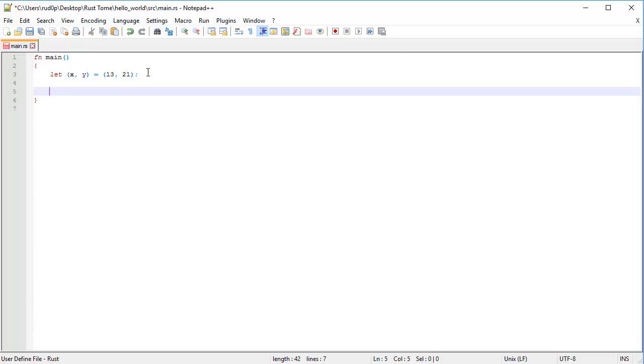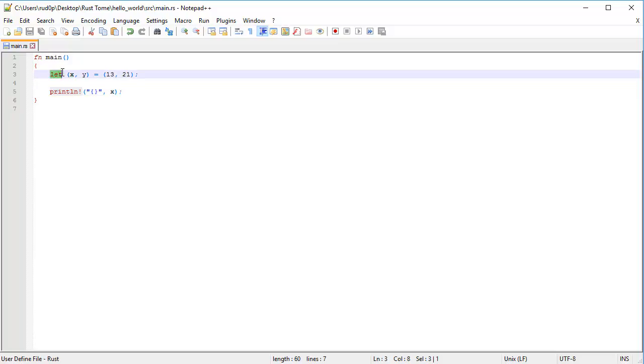So whenever we do a print line here, and we do a little placeholder thing, and we type in x, for example, we're actually using the x variable here that was created using the variable binding let. Now you could very well refer to this x as a binding, because in a way this is a binding, but it's actually a variable. Whilst calling it a binding is technically wrong, you won't be killed for it.